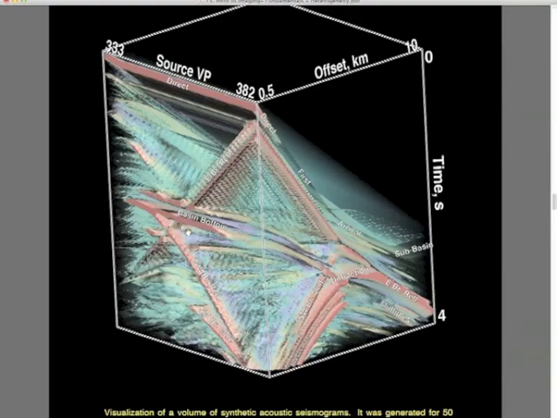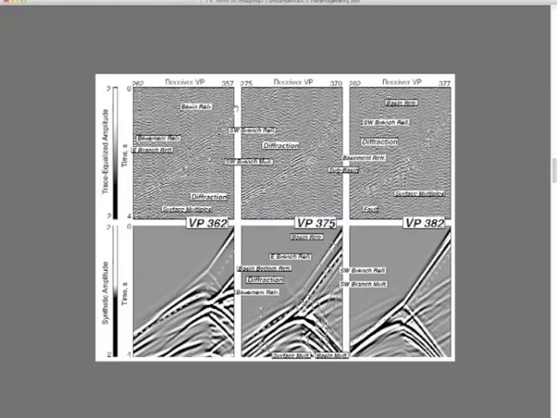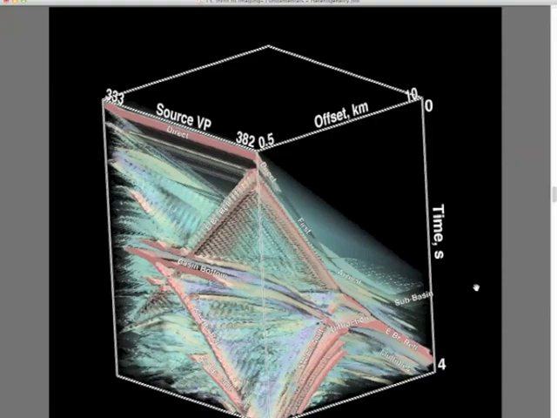Now, if you look at the left hand front face, you're seeing essentially the near offset traces, and I've made the volume partly transparent. Anything that's near zero is transparent, so you can actually trace from one place to another. How do I know that this in the record is from the basin bottom, cutting at an angle through this diffraction? Because it connects up through the volume to the basin bottom reflection on this zero offset face. So what's on the left front face is what we would get in a chirp survey, if we could do one. Of course, looking at the data, the left front face would be all these very noisy traces, and we would not be able to see anything in it.